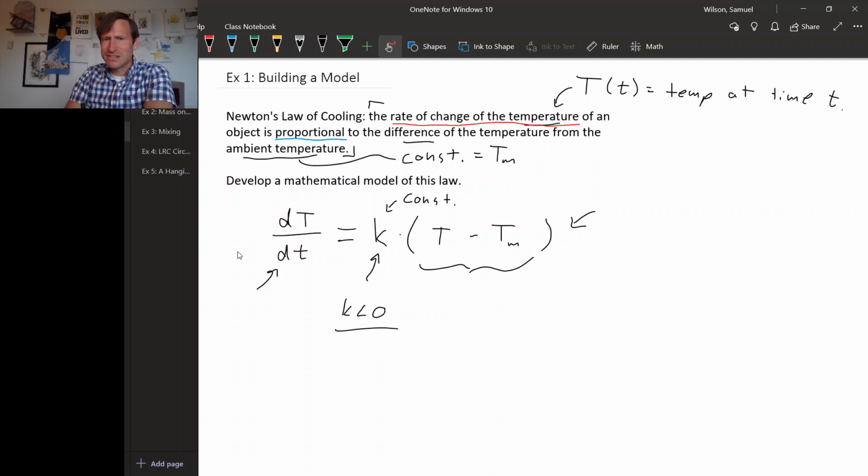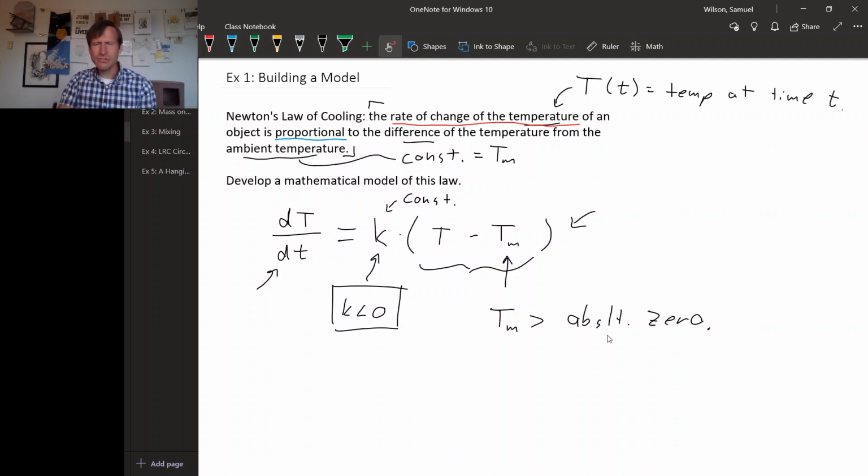So it turns out for this equation to make sense, to describe Newton's law of cooling, this constant of proportionality has to be negative. What about the ambient temperature? Well, I guess the ambient temperature should be far away from absolute zero, because if you're near absolute zero, weird things start happening. You can't go below absolute zero for one thing, and another thing is quantum effects start being important. So we should have ambient temperature larger than absolute zero.